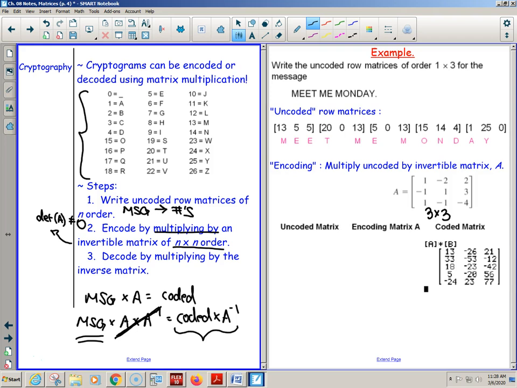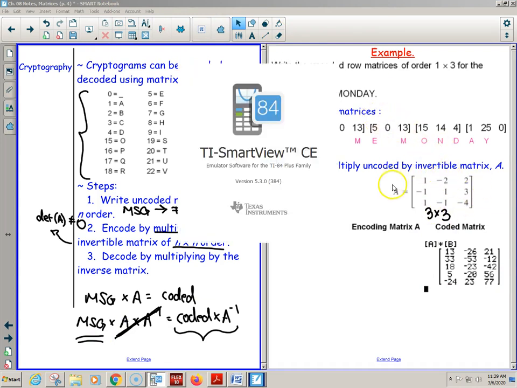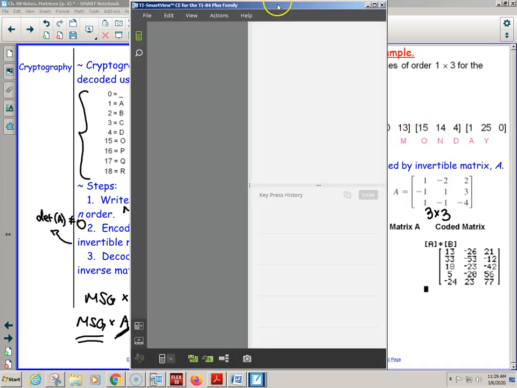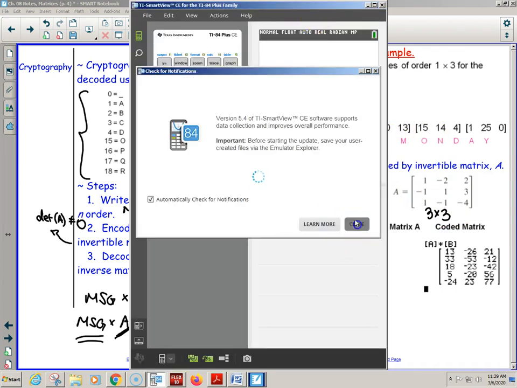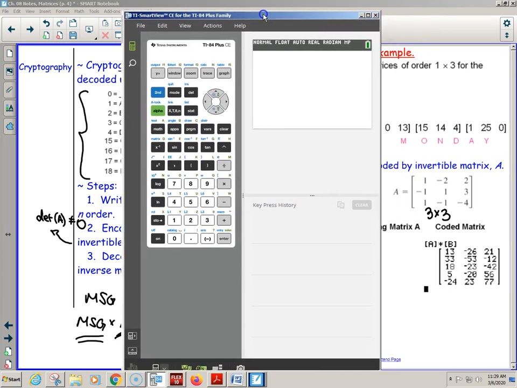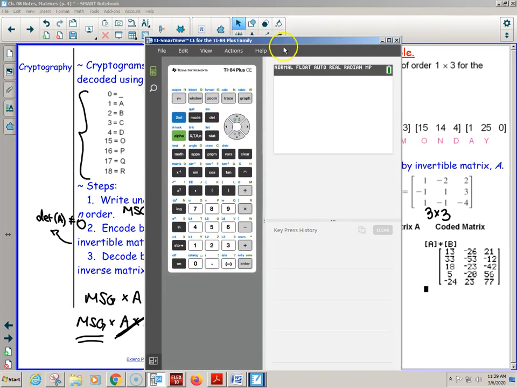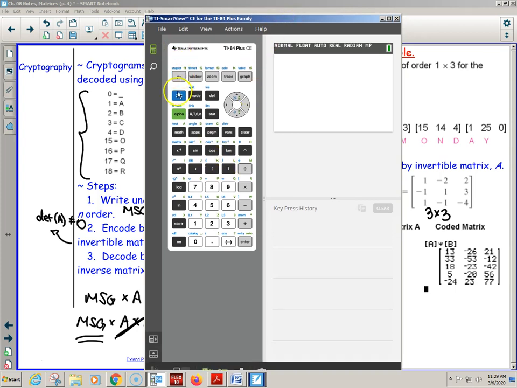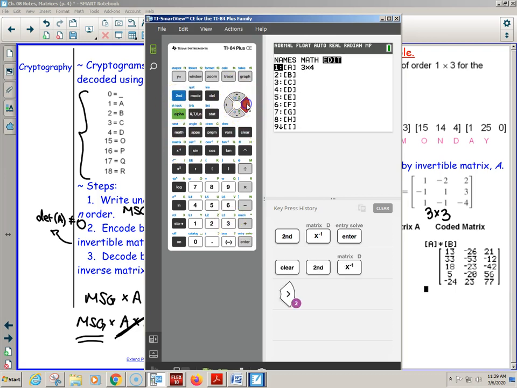So, as you guys are writing this down, I'm going to get my calculator off to the side. I'm going to get this little guy into my calculator to show you what I mean. First of all, this A, nothing really special about him besides the fact that they just chose to use him. This message up here is broken into 3 because that was the size of my encoding matrix. So if I throw in my encoding matrix, which is the second matrix, and I throw in my little A, he's a little 3 by 3.